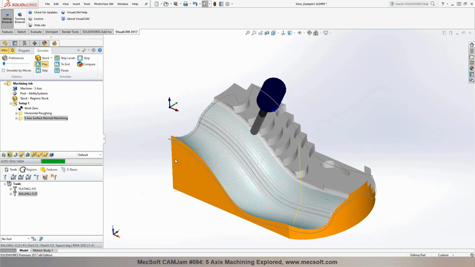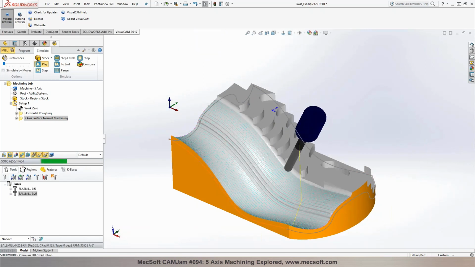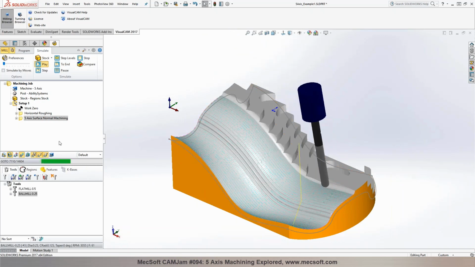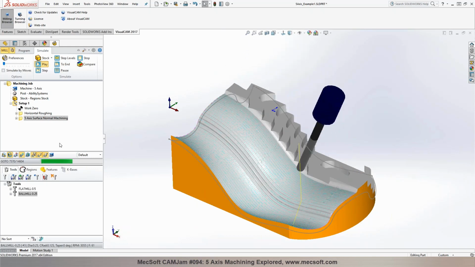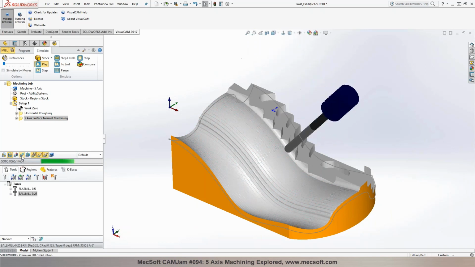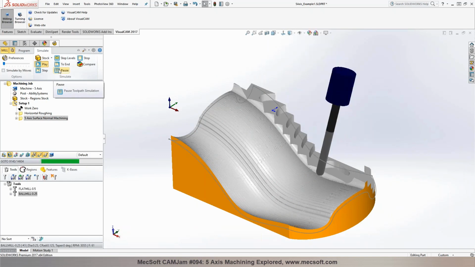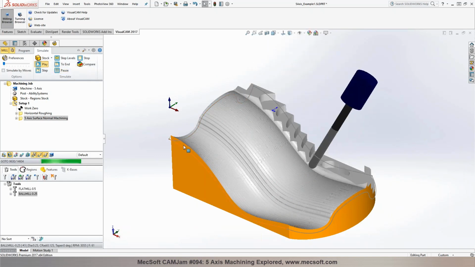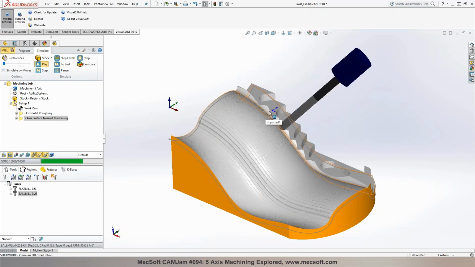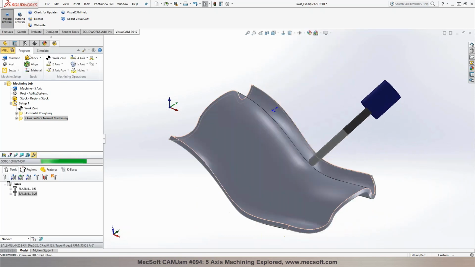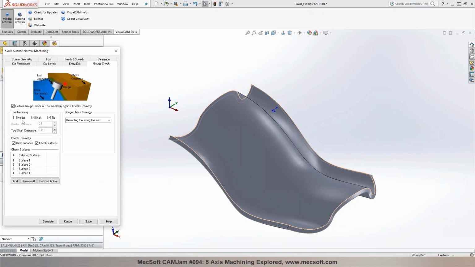That gouge is a check for collision against adjacent surfaces, so you can make sure that the tool is not cutting into any of the adjacent surfaces. Okay. So the gouge makes sure the tool never goes out of the surface. Yes, we said retract along tool axis, which means it may ride along the surface, but it's going to check for gouge against the tool tip, the tool shank, and also the holder. In the gouge check, you have the options to specify what part of the tool geometry you want to set for gouge. You can say shaft, tip, and you can also specify clearance.